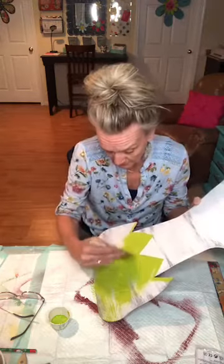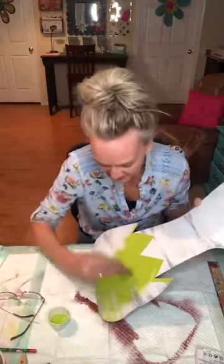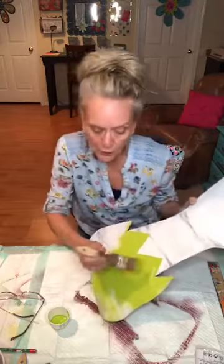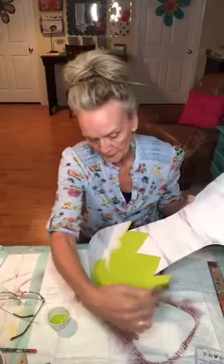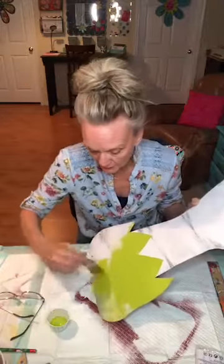Some folks like to paint, I paint horizontally. Some people like to paint vertically. Whatever you're comfortable with. And in those little spots, I'm just kind of tap, tap, tapping. Tap, tap, tap. There's a lot of sound effects here too, aren't there?